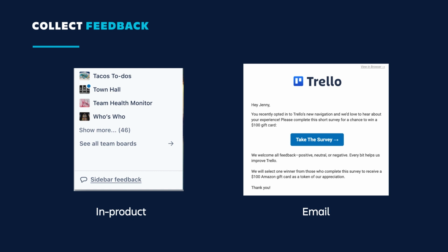Now, if you place a link in your product to passively capture users who have feedback, this is more likely to yield kind of what's on fire. You're placing a direct line of communication between you and the user because you want to hear of any issues quickly and you want a really, really tight feedback loop to hear maybe what's not working. You're also kind of acting as a shield between the users and the support team.